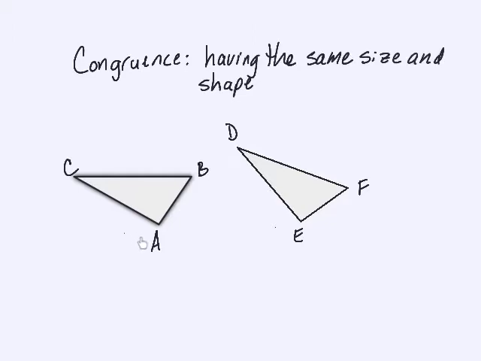So if I look at the two triangles here, it looks like AB would match up with EF and CB would match up with DF. So if I start with, actually I can start marking them up. It looks like A and E would go together, B and F, C and D, and then the sides you could mark up. And then my congruent statement would be triangle ABC is congruent to triangle EFD.